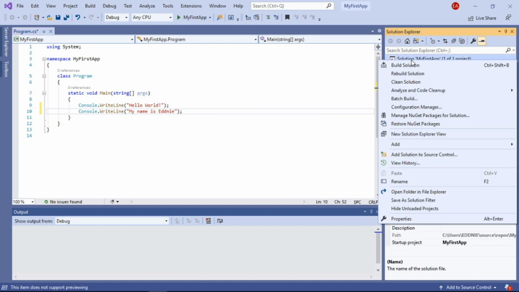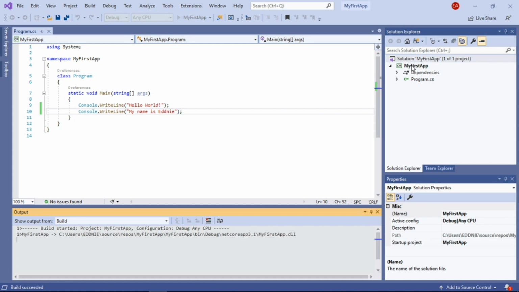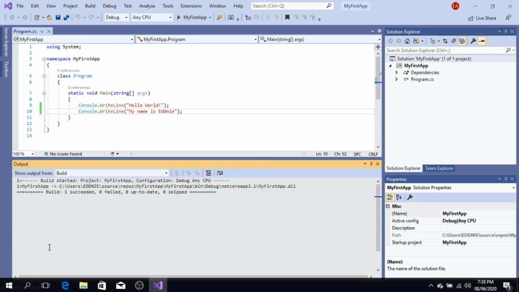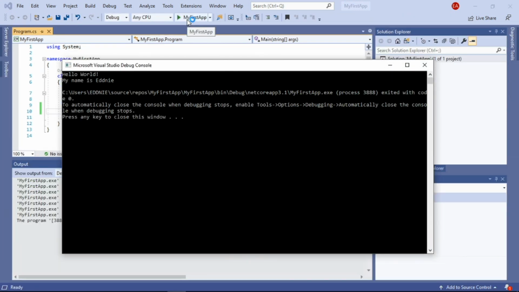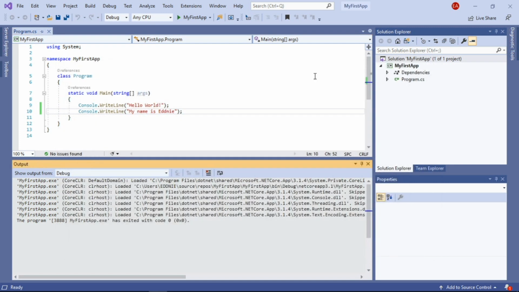So I'm going to build this to see if there are any compilation issues. So it built successfully, then we can now run the application. And so that's our expected output, and we now have our first successful application using the Visual Studio. Ayan. So Visual Studio is a very complex IDE but easy to use.